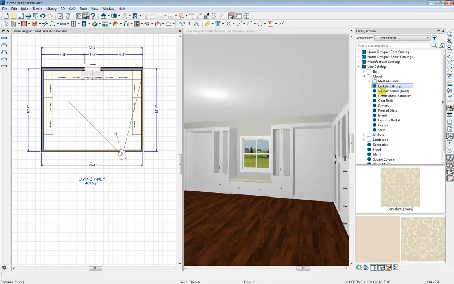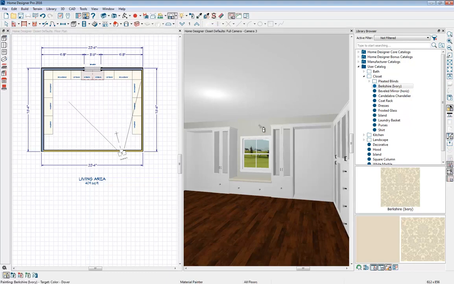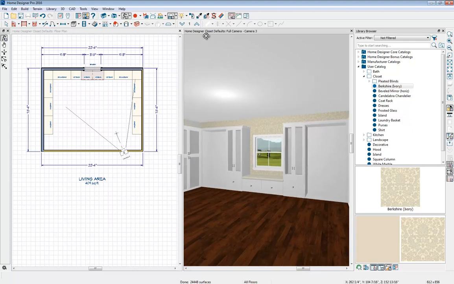So I'm going to add a wallpaper to my back wall here by clicking on the wallpaper, and then I'm also going to click in my plan to add in that wallpaper. I'm going to rotate around here just a little bit so we can use our material eyedropper tool. So I'm going to click on the wall, and then I have different options down in the corner for how we want to paste different materials. So I'm going to blend the color and bring it on top of the wallpaper so that it will match the other materials we are using.